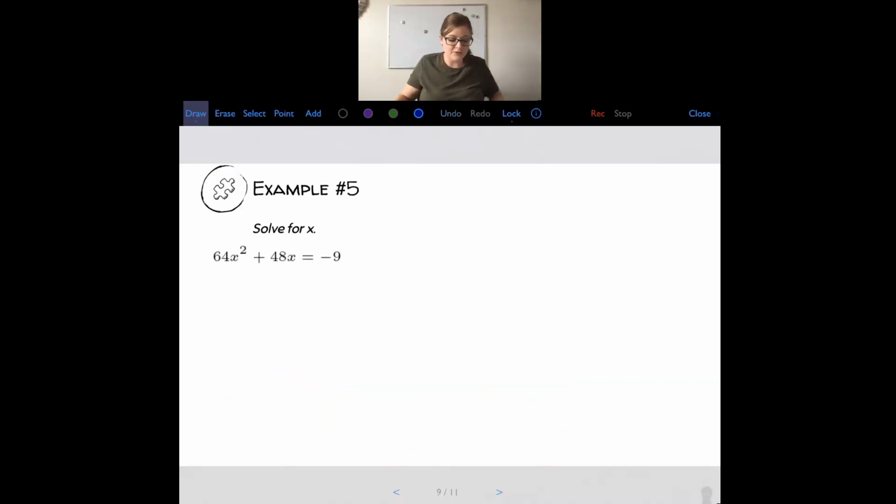The last one that we'll do, solve for x, 64x squared plus 48x equals negative 9. When solving by factoring, we want this to be set equal to 0. Okay, so we have 64x squared plus 48x plus 9 equals 0. All I did was I added 9 to both sides. Okay, so you might be thinking AC method, slip and slide, bottoms up, or the x method. But when you multiply 64 times 9, how all of those methods start, you're going to get a really big number. Remember, when you see perfect squares, you want to be a bit suspicious.